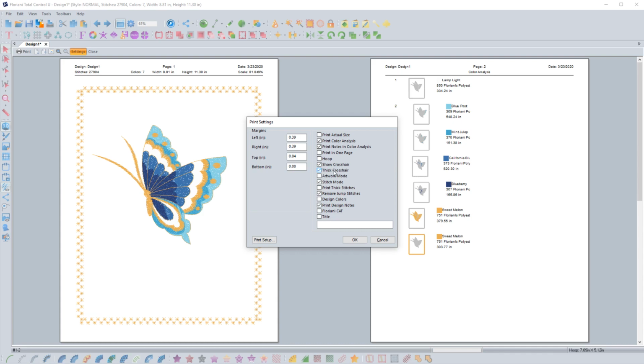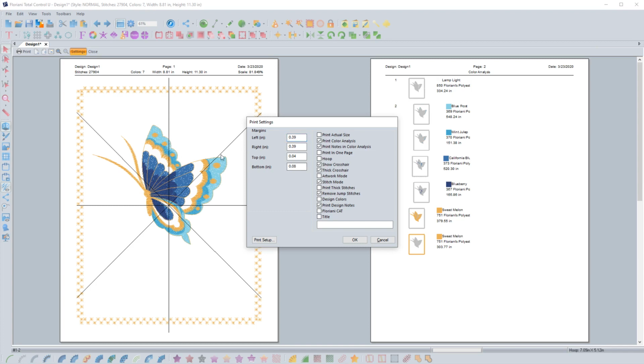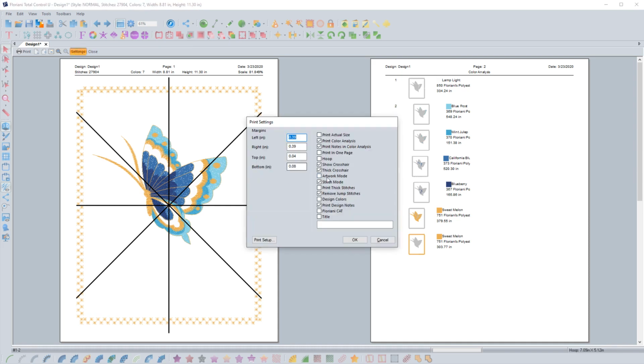So this is something, if you are going to use like a template product, I definitely recommend clicking the thick crosshair. I'll show you the difference by just bringing that back up, and then I'm going to go back in and do thick now, and you'll just notice the thickness of this line right here. So I have thick crosshair, hit OK, and it's just going to make it more bold. So like on a template product, the ink will really soak in, and so it's really difficult to see if you use just the regular crosshairs.